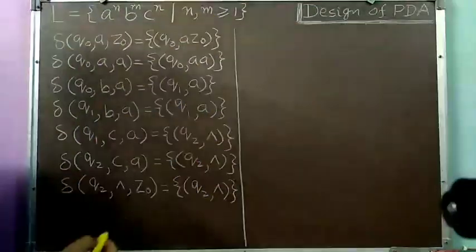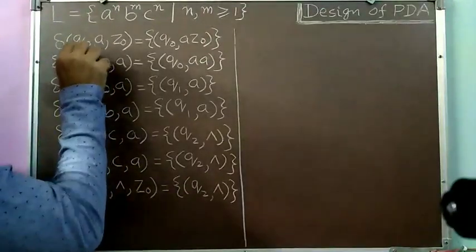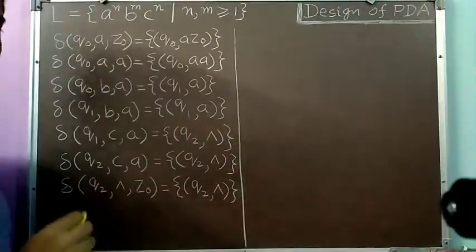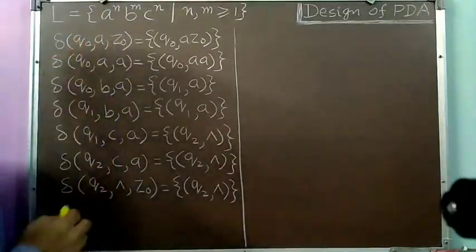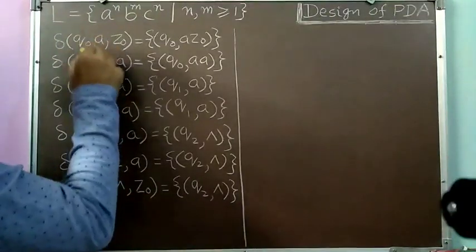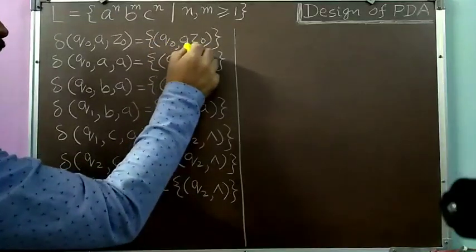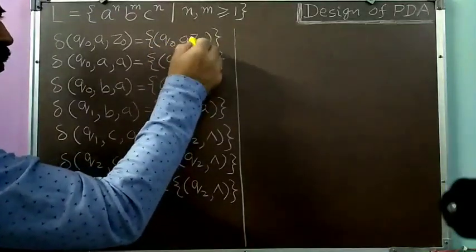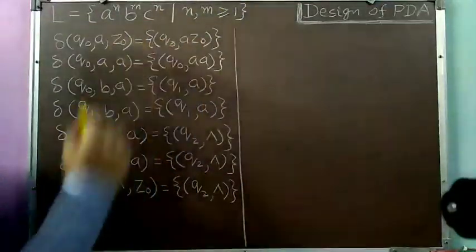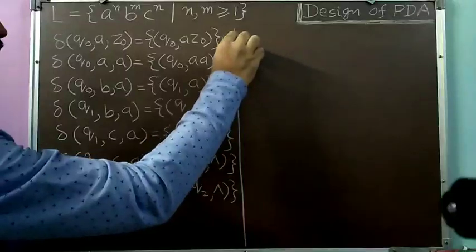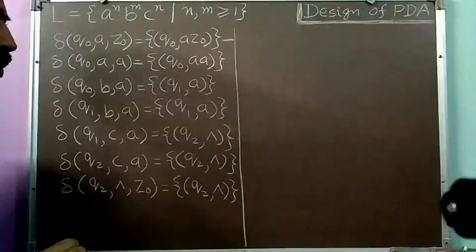Our first transition is as per the initial situation. Initially we will be in the start state Q0. At the top of the push-down store there will be Z0, and we will be receiving our first symbol, that will be an A. So (Q0, A, Z0): we have to push this A, so we have not changed the state, and we have changed the status of the stack by pushing this A over the push-down store by writing AZ0. This particular transition will push the first A over the push-down store.